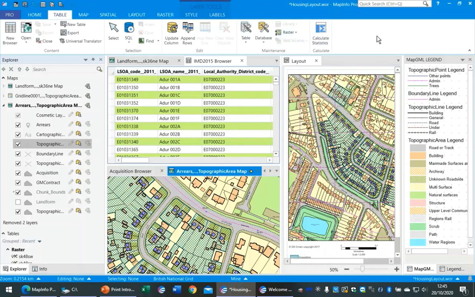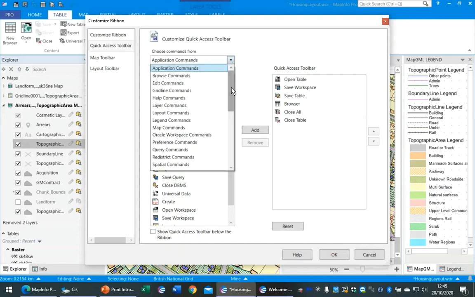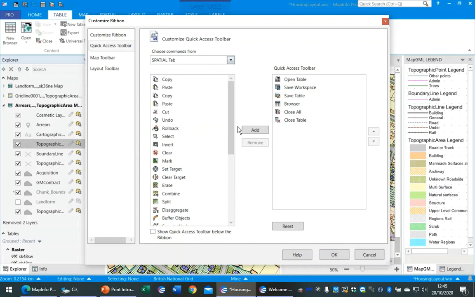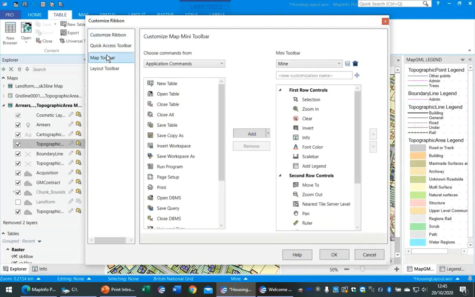Now you can customize any of these ribbons, and this little area up here is the quick access toolbar. A lot of Windows applications have it. A lot of people ignore it because they certainly are tiny little icons. What I've done here is add into the default, I've added in browser and close table, because those are things that I use a lot of. You have access to all of the commands and tabs. So if you want a particular tool on a table or on a ribbon, then just add it in. So there's the quick access toolbar, customizing your ribbons, but also your shortcut toolbars that you have now.